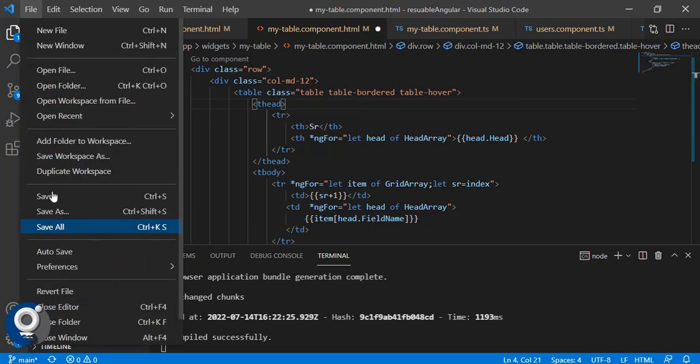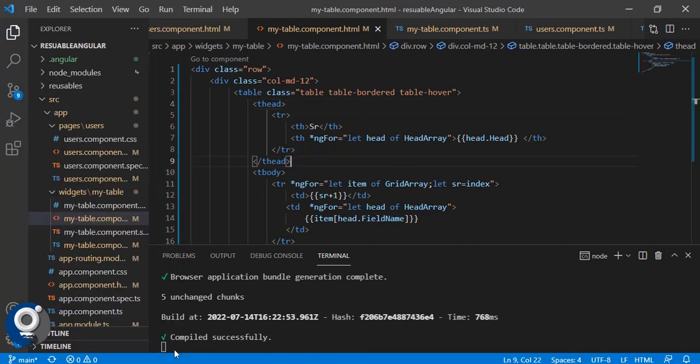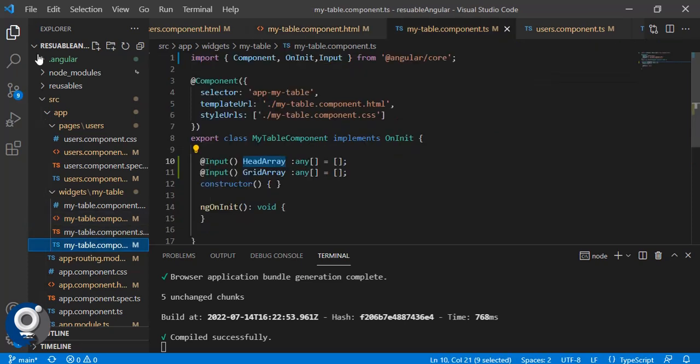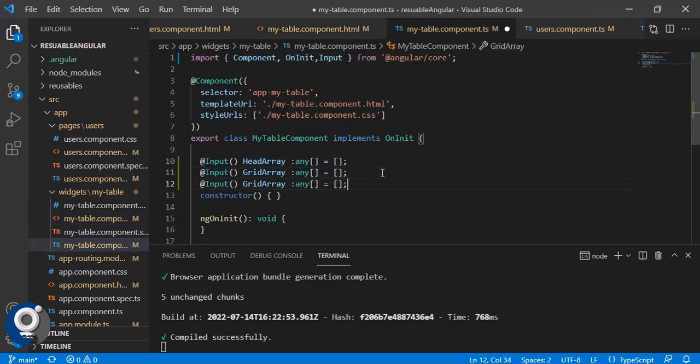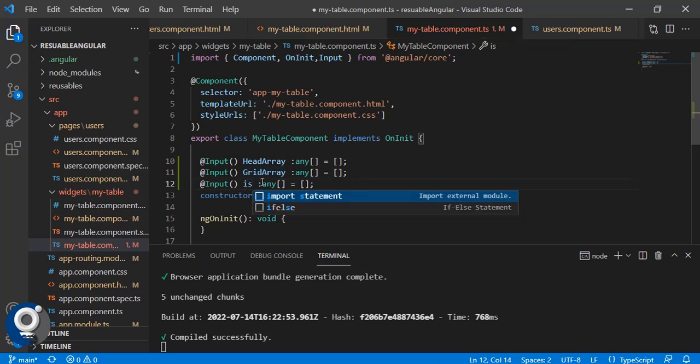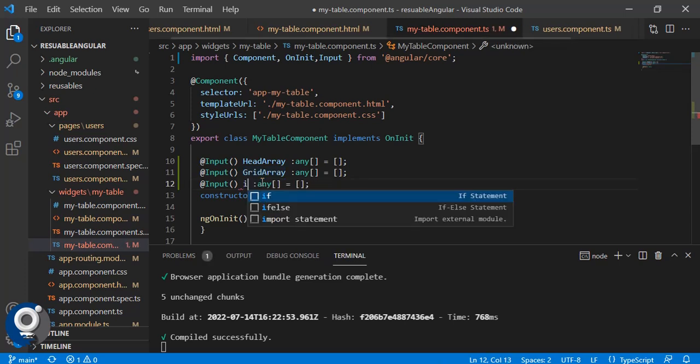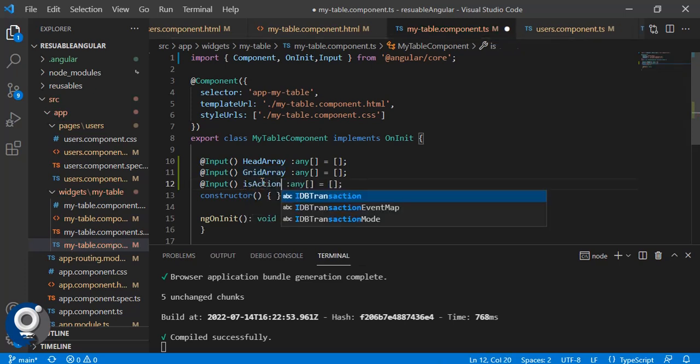Okay, next thing, if we need buttons, let's say we need edit and delete buttons at the last column. For that, let's add one more input, like do we need the edit and delete buttons or not. So for that we can have isAction. isAction can be boolean.